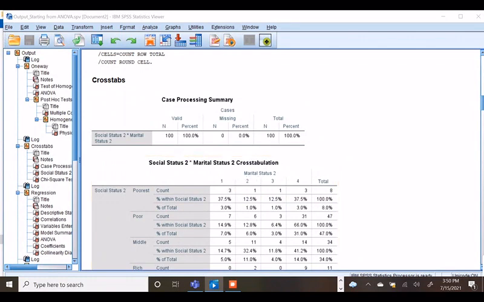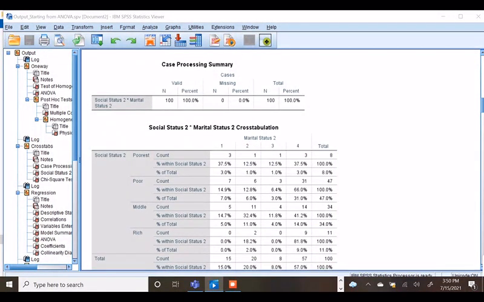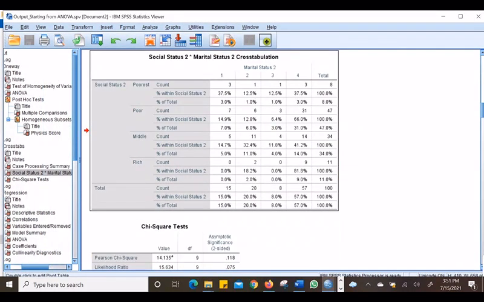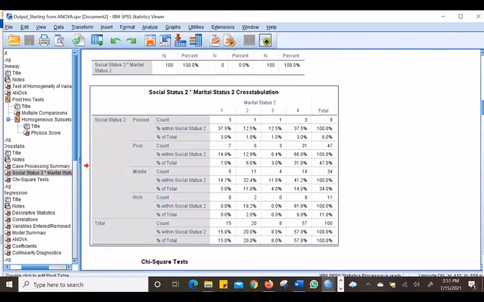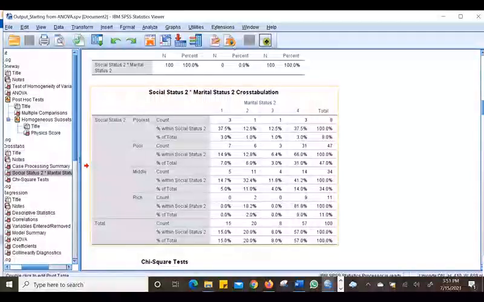So what you want to see here is what are the observed. You want to look at the social status against marital status. So what percentage of this group who are poorest and not married, for example, or group 1 of marital status, what percentage are they, and what percentage are not married and poorest and group 2 of marital status? Then the same poorest and group 3, maybe singles, and that of the last group. So you just want to look at the percentages and the absolute numbers.